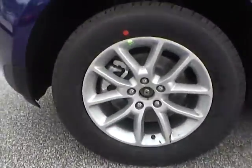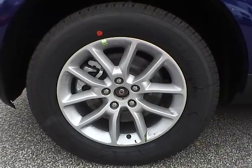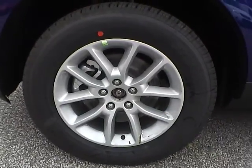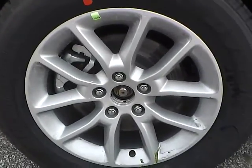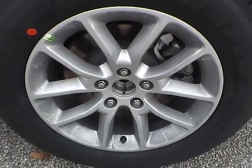Let's take a look at the exterior of the vehicle. Up front we have Hankook Dynapro tires on 17 inch wheels. As you can see there is no curb rash or scratches, and no dents or dings along the side of the vehicle. There is no curb rash or scratches on the rear wheel.